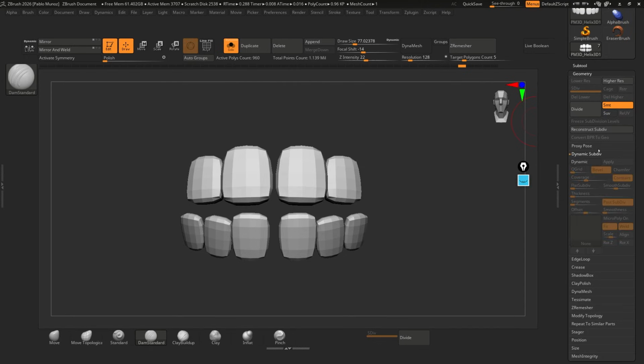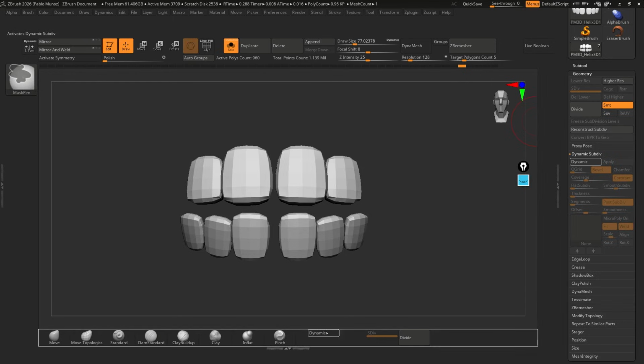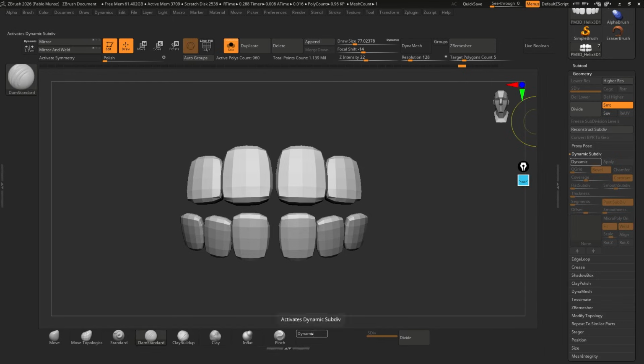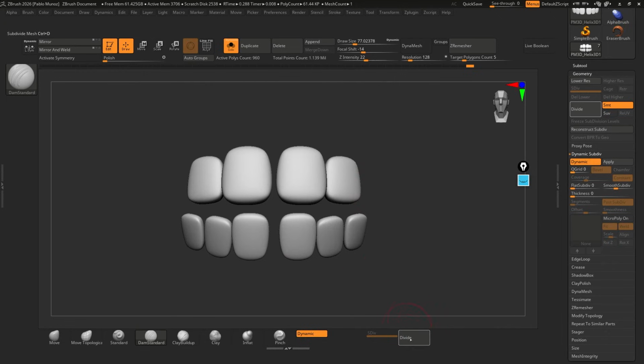So I'm going to open this one up here in the geometry palette. I'm going to hold the Control and the Alt key. I'm going to drag dynamic, and I'm going to put it in maybe around here, because it's kind of like the process that I would use before I get to subdivision, if anything. I'm also going to bring in this apply button. Even though it is grayed out at the moment, you can bring it in. Now, we can also bring in some other stuff in here, but before I do that, I'm just going to press dynamic. So you see how this changes straight away, and it's roughly the same thing as what I did with the subdivision or with the divide button.